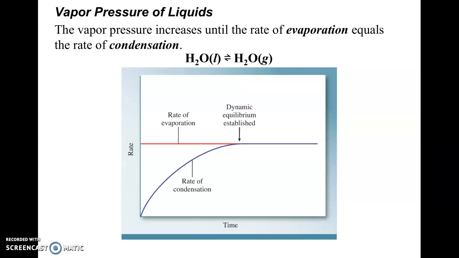All right, so the thing we need to recognize is that whenever things are at equilibrium, like a glass of water that's sitting out overnight or ice cubes in a glass of water, you get this rate of evaporation equaling condensation. This is just a little diagram to show you the two rates coming to be equal, because there is an equilibrium that is always going to exist between the vapor and the liquid phase.